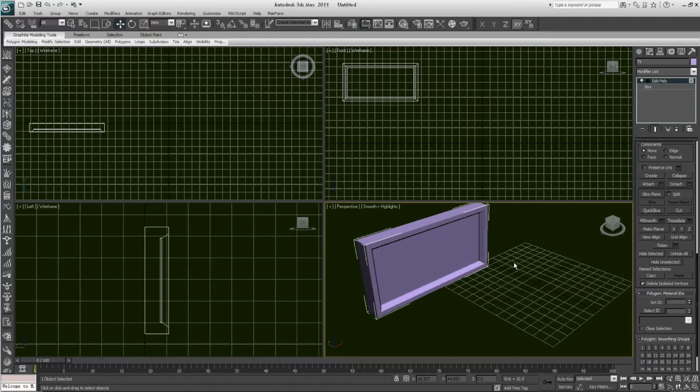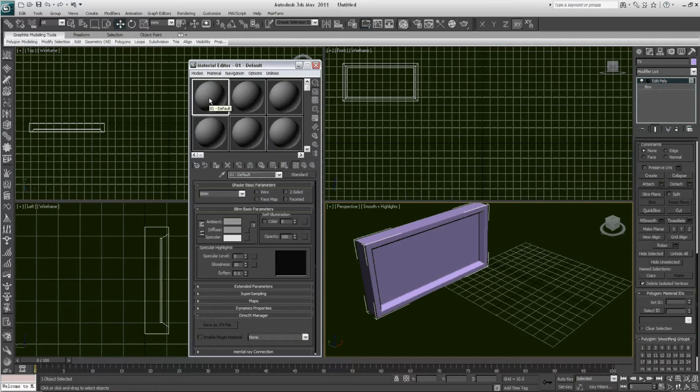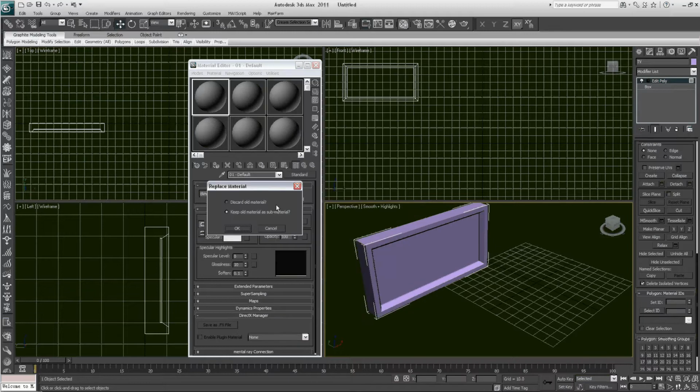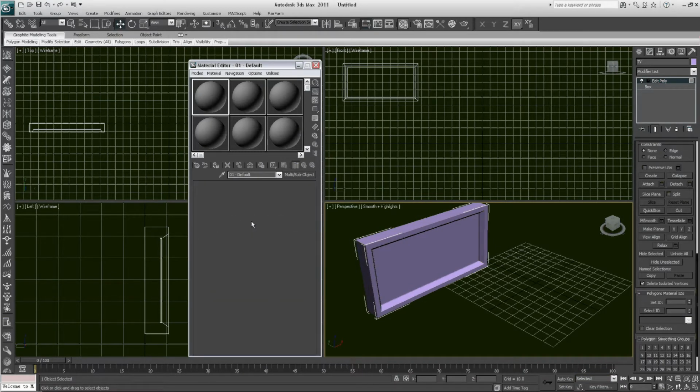The idea of that is, when you set your materials, you can make the outer material any color you want your TV to be. Show material. Go to multi-sub object, discard old material, and select the first one.